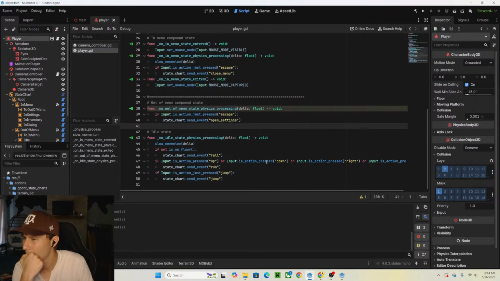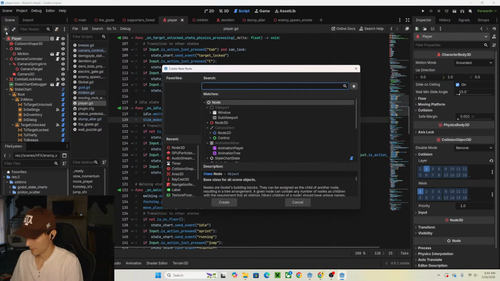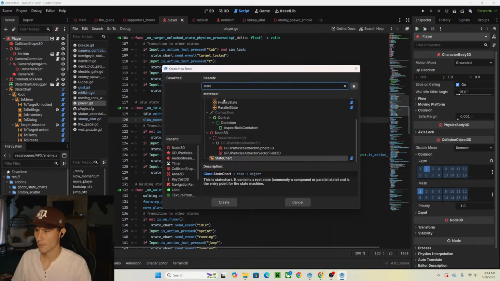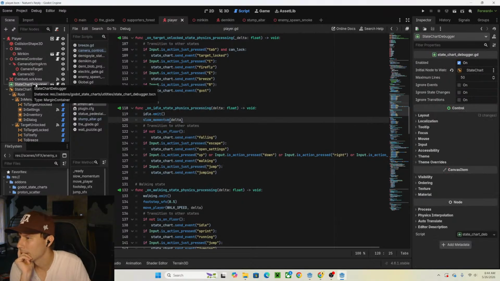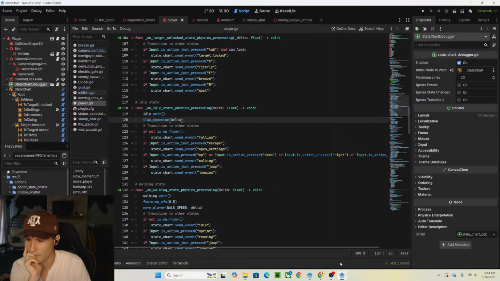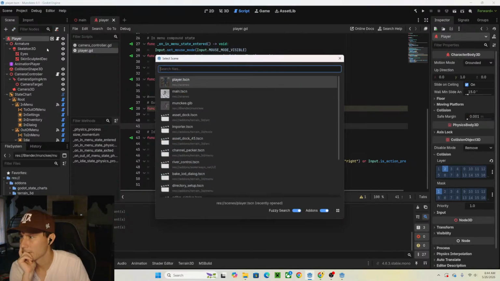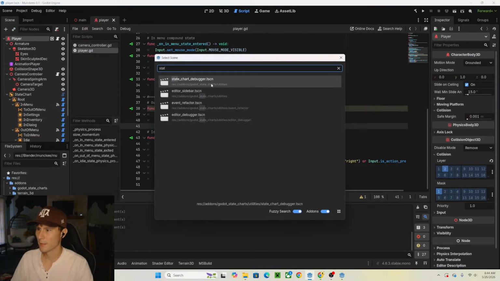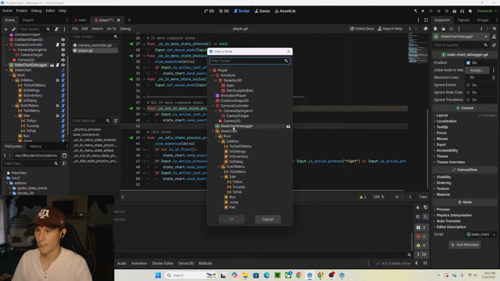Where's the state chart debugger? Oh, is it a scene? Oh, it's a scene. It's not a node. Instantiate state chart debugger. There it is. Okay. Put that right above the state chart, and assign it to state chart.